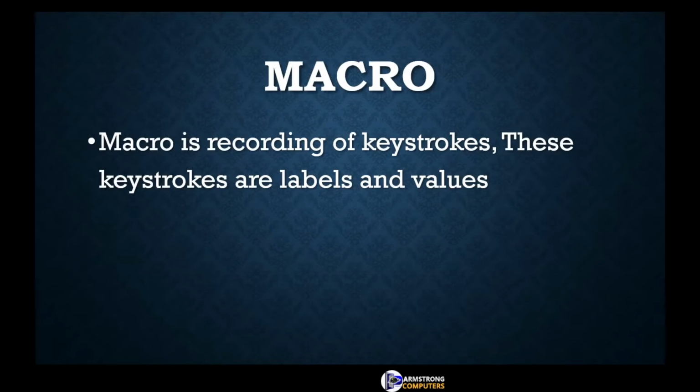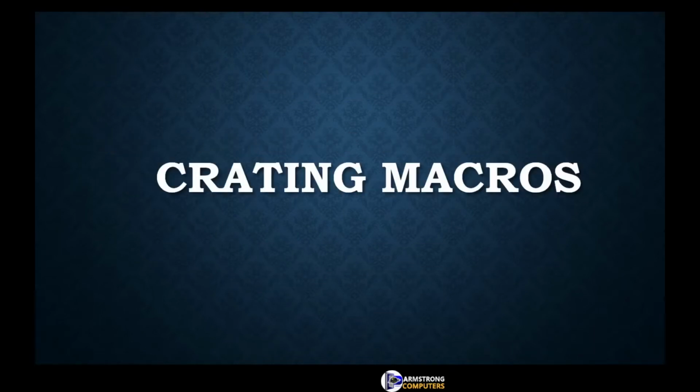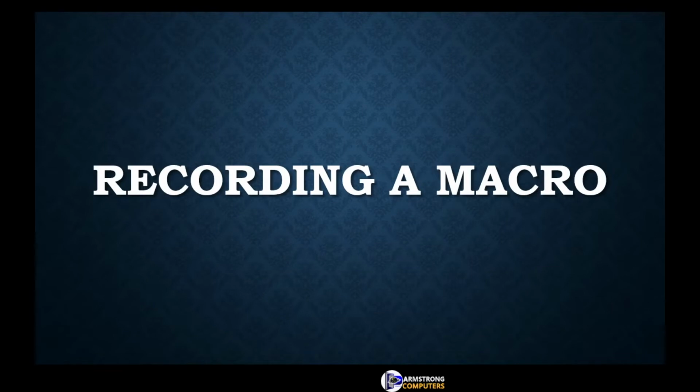So before you create a macro, there are some things you need to consider. But before then, let me show you something. Before you can create a macro, as I just said, macro is a recording of keystrokes. That simply means that before you can create a macro, first you need to turn on the macro recorder. When you turn on the macro recorder, then you can record your macro. So without wasting my time, let's look at recording a macro.